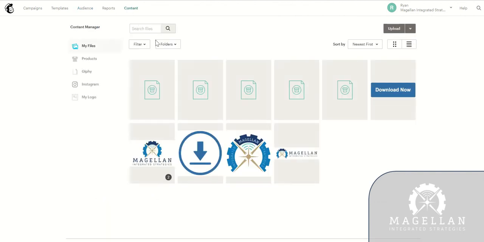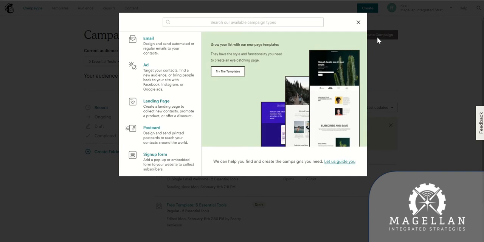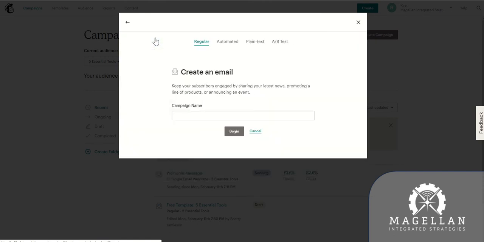To upload your files, you can upload them into MailChimp's Content Manager by clicking on Content from the main menu at the top of your screen. Take note, some file formats are not allowed to be uploaded into MailChimp's Content Manager. Once your files are uploaded, we need to create the welcome email that your subscribers will receive after signup. In this welcome email, you will be able to customize the text and link to the opt-in freebie content you are offering.